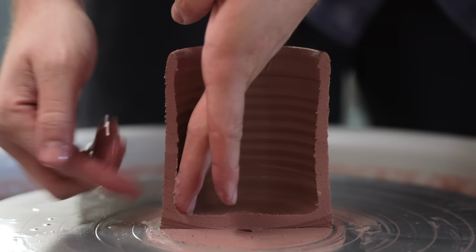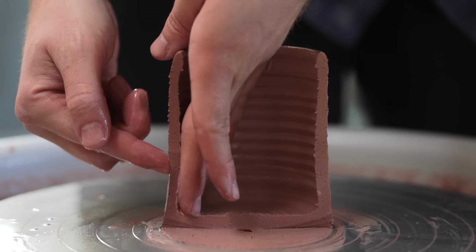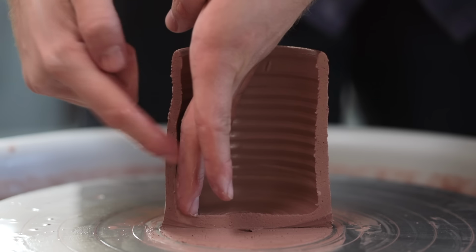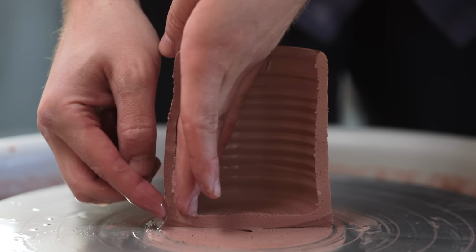And here it is again, the fingers brace the inside and the finger on the outside pushes up against it. You don't need to travel all the way up. Sometimes it's just useful to thin out the bottom portion of the wall. You just need to be careful not to make it too thin, as if you do, and when you remove your hands, the pot could simply buckle and collapse.